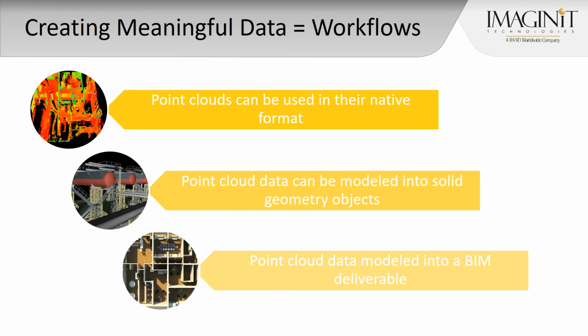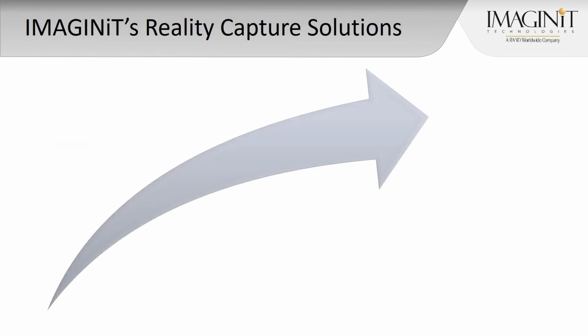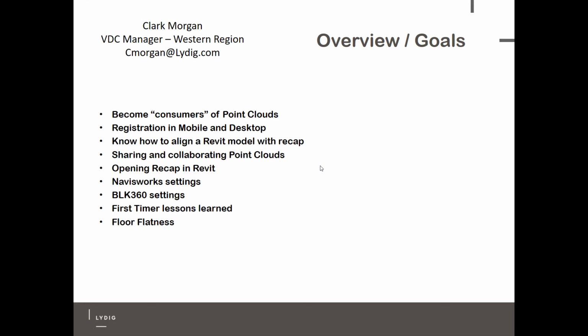As far as these workflows go, what we're going to take a look at after Clark has had a chance to run through some of the stuff that he has found, is how do we take that point cloud data into Revit and interact with it and see the information that we need to see without having to go through and redraw it. So I think with that, I'll come back to our solutions. I'm going to turn this over to Clark, and bear with us as we are going through the process of swapping out machines.